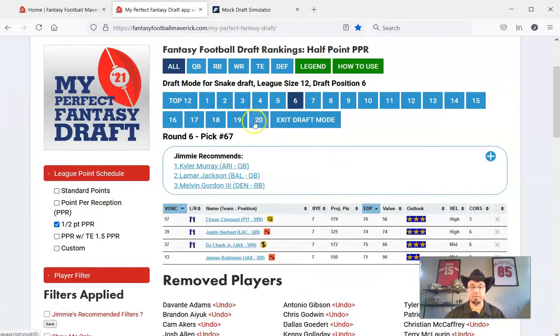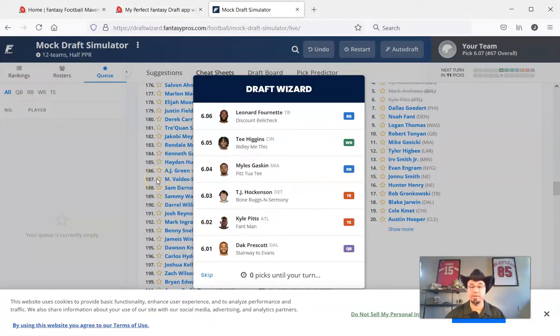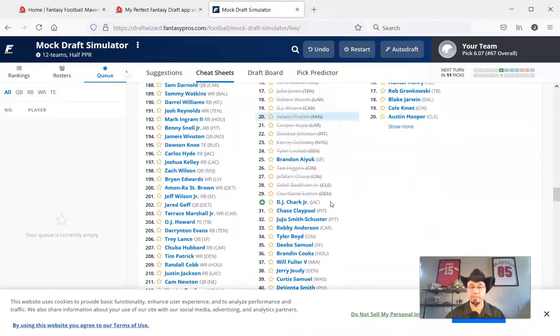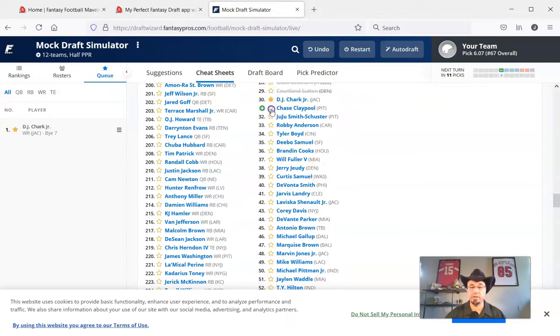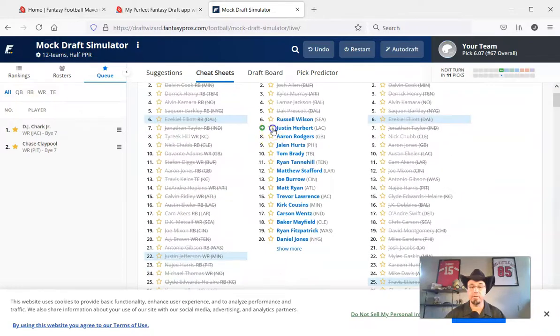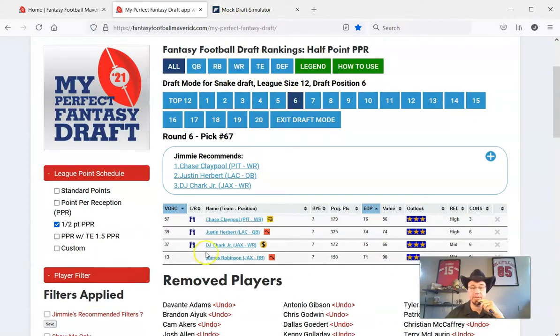And in the 6th round, who are we looking at? We're looking at Claypool, Herbert, Chark, and James Robinson. Robinson, he's just not great value. But Claypool, Herbert, and Chark, we can get them on the list. So we got Chark, Claypool, and Herbert. So this will be the time to take Herbert. Obviously we can get another wide receiver here. Running backs kind of thin out here, don't they? Boy, not any options here.